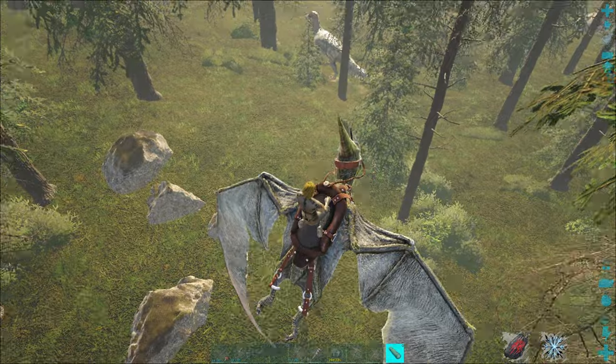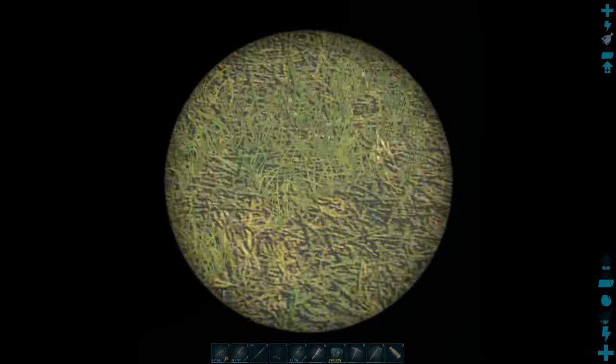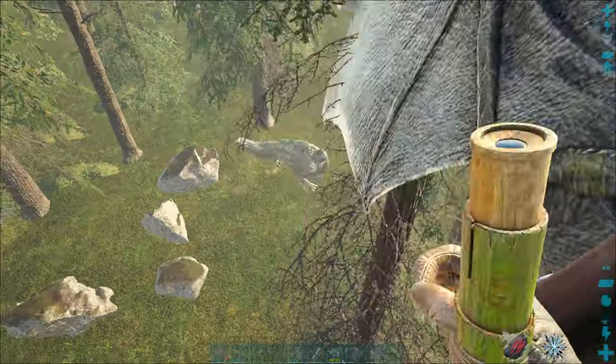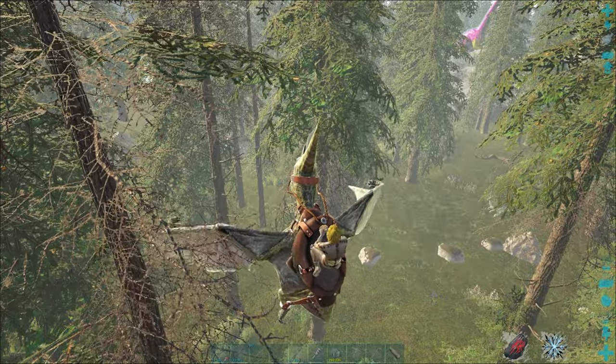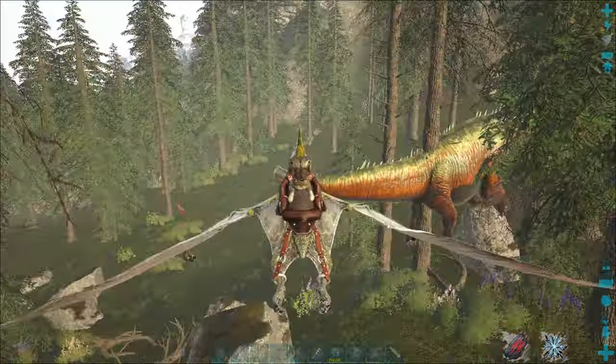Okay, what level is it? Please be low. No, was that 100 something? Where'd it go? Oh my god. Bird. 100? Okay. Alright. That's all we got. We can do this.